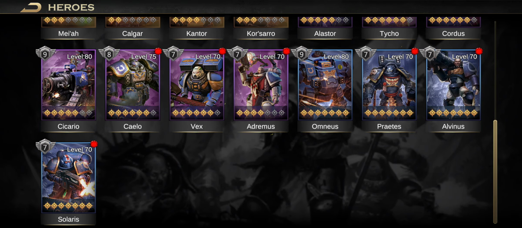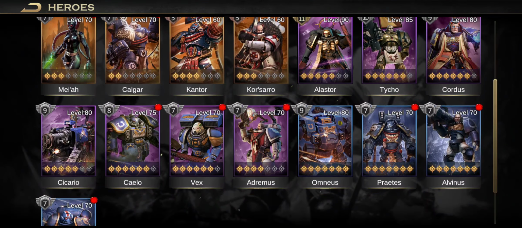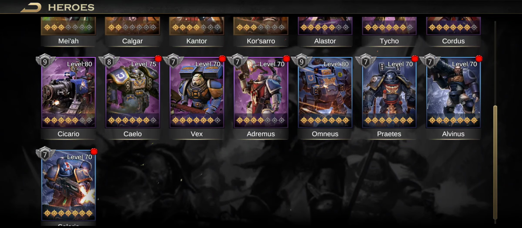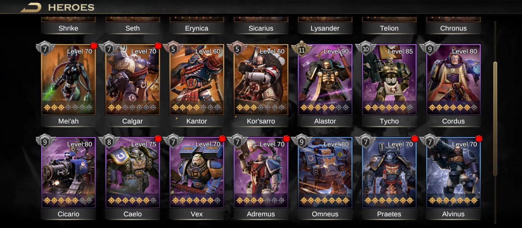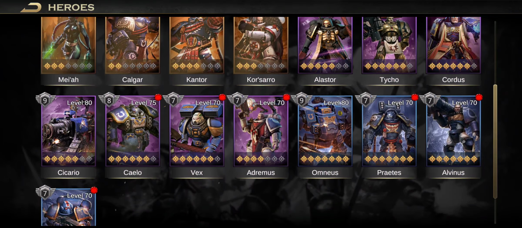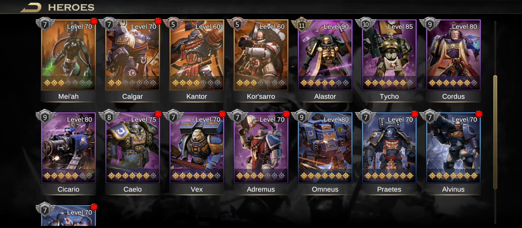Notably, you'll see that with the blue tier heroes, you don't have that many options when it comes to Vanguard. You're limited to what you have. So Alvinius is Whirlwinds, Sicaria's Whirlwinds, Kalo and Omnius are Dreadnoughts, and Praetus and Tycho are Predators. And then I believe Cordis is another Primaris hero that can go right alongside Solaris. And Elastor is the only Vanguard alongside Vex.